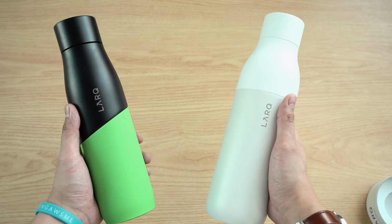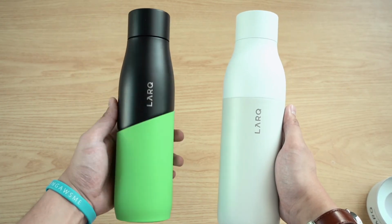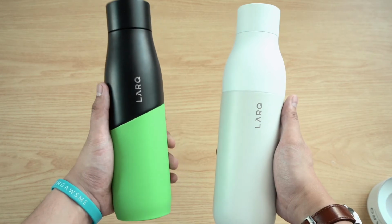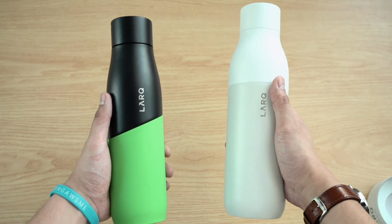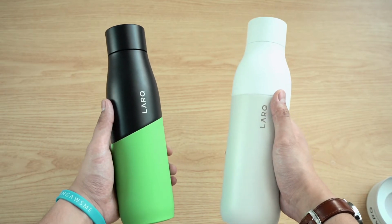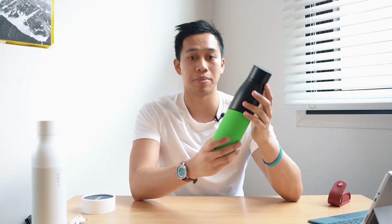Granite white, onyx and green. The curves towards the top are more gradual, and this just overall feels thinner in the hand. This is definitely wider, of course, packing much more water and has that double wall insulation. Also comes in a white coral, white marine, and black onyx for that full stealthy black. The difference here is that the top is constructed from the same powder coating that we had on the LARQ bottle. It's all stainless steel, BPA free.